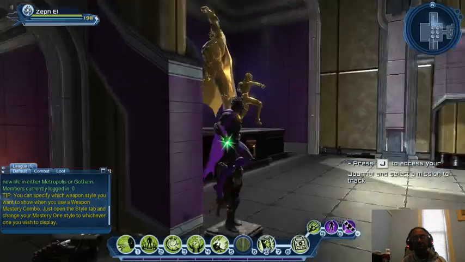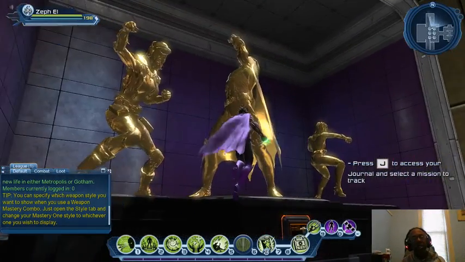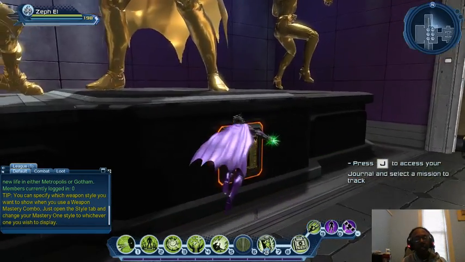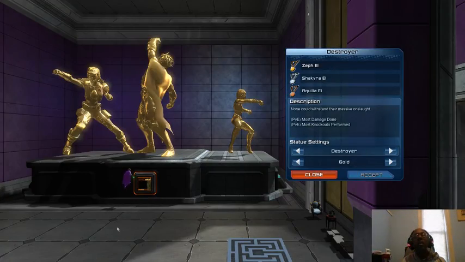Now, these here are statuaries. Let me zoom in close so that you can see this. Okay. None could withstand their massive onslaught: most damage done, most knockouts performed. Then there's Cornerstone: most playtime, most prestige earned.